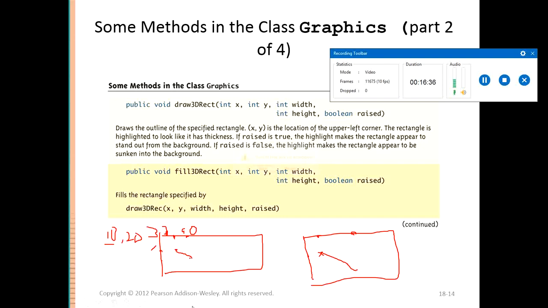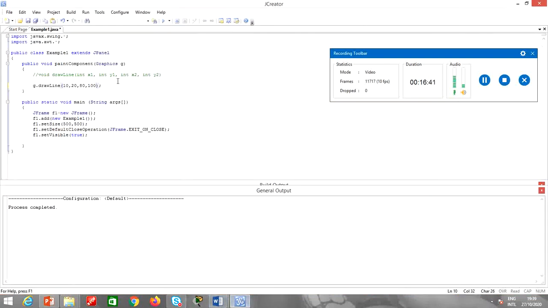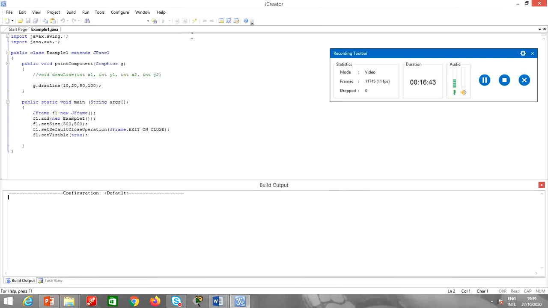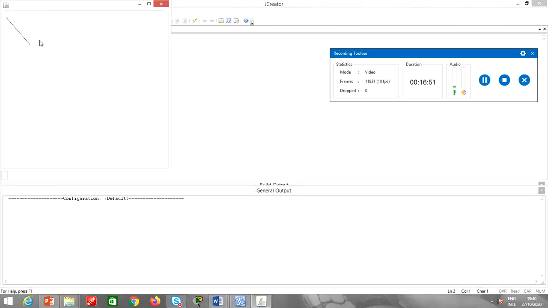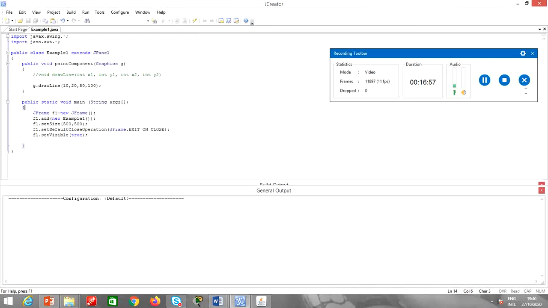Let's check it, 80 and 100. The line will be bigger now. So the line is bigger now. You can see it. Alright.